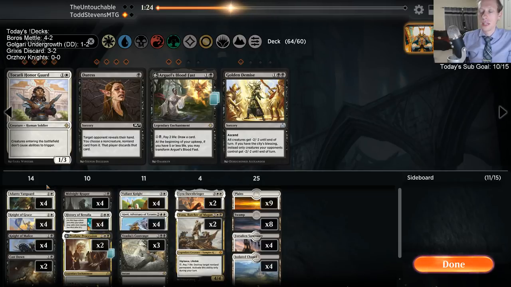No Ariel. I used to play two Valiant Knight, two Ariel. I think Valiant Knight's better, and so moved it up to four Valiant Knight. I'm thinking of just cutting the four Danitha Vanguards on the draw here.